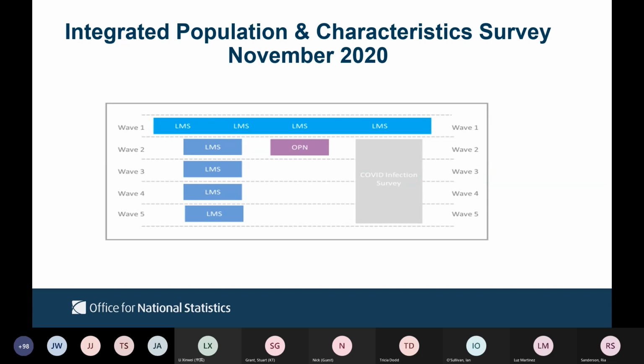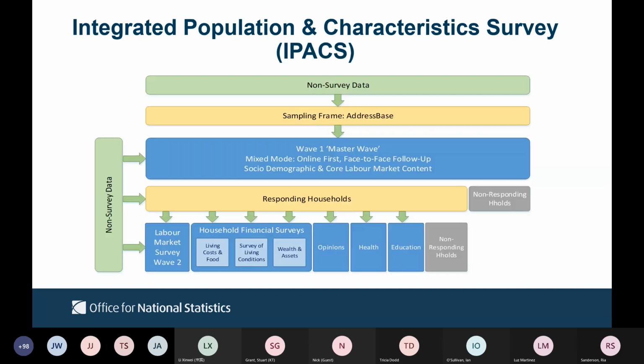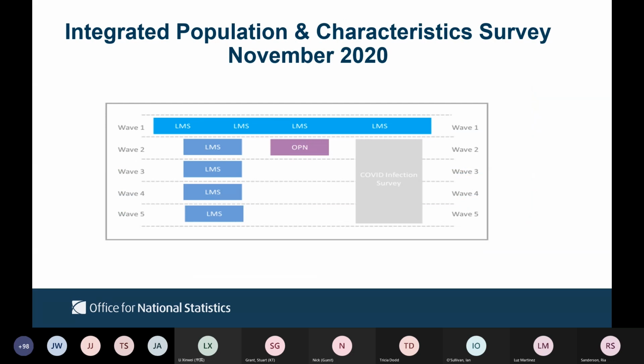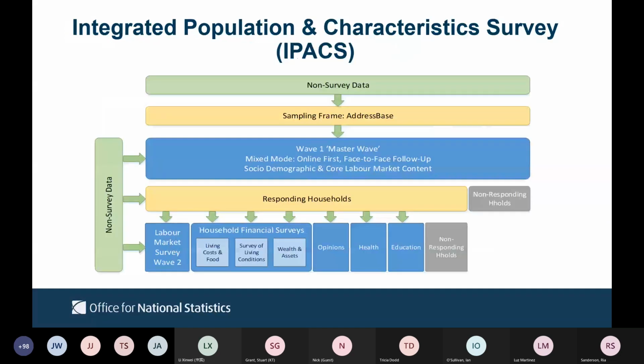So what we've actually ended up with at the end of November 2020 is a very, very fledgling version of what our strategic long-term model was. So we have a large-scale wave 1 with submodules coming off that response to that large-scale wave 1. There's still a long way to go in terms of the further design and development of this, not least because it's a single mode of collection. But we've certainly been enabled by the pandemic to take some substantial steps forward towards this model.